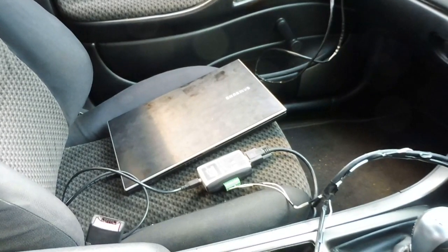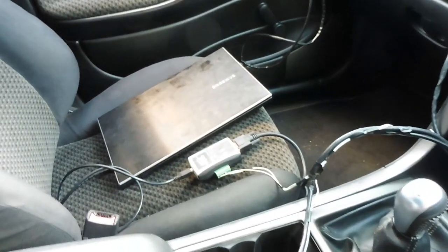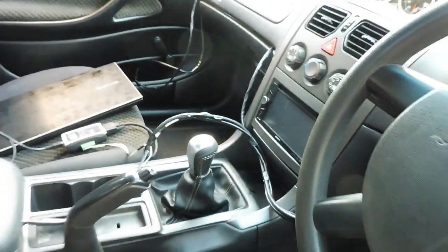So we'll move on to doing all their modifications before we start driving around and logging and making adjustments to the VE table and maybe even the timing table. So we'll look at the scanner, modify all that, and then we'll come back and do some driving around.